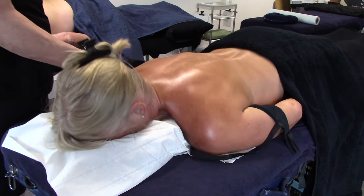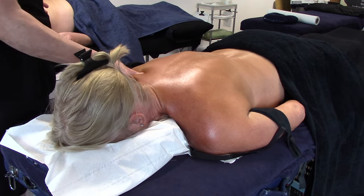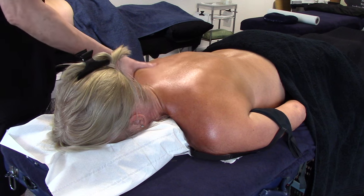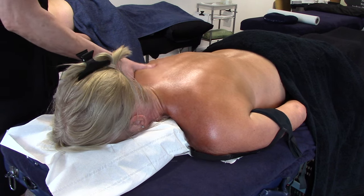Similar, I'd say. Hard to tell. So it's really your preference, to be honest. Is there something else where you push against? Well, there is a PNF stretch. So you don't lock for that. Okay, I'll learn the tricks.